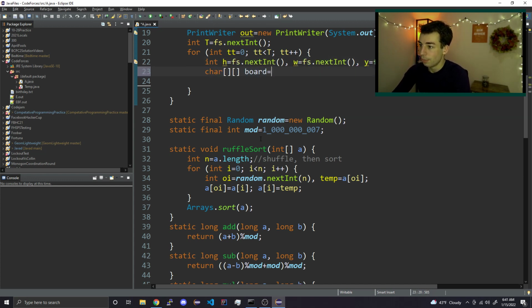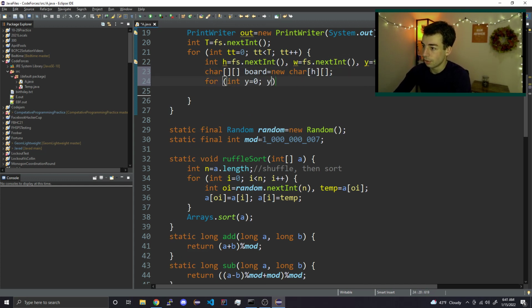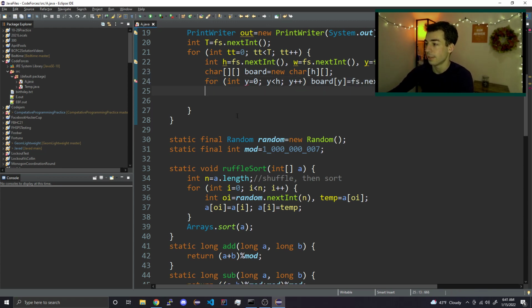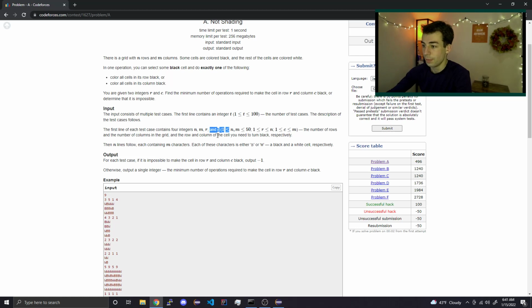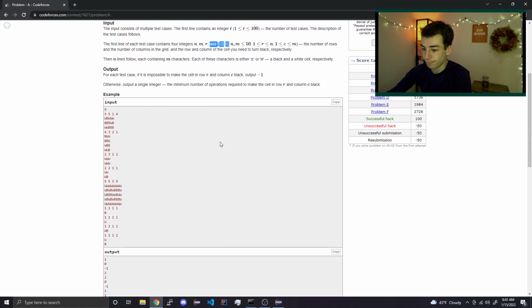And we have char board, new char array height by something, y equals 0, y is less than height, y plus plus, and board at y equals next line. Oh yeah. Right. So then it can be black, right?